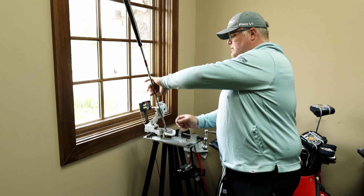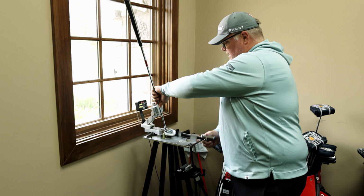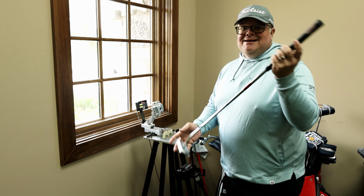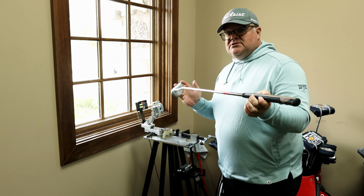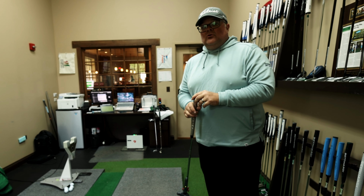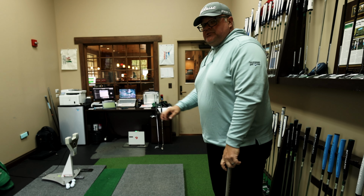Now, the other thing to note about this putter, we do have its length. Okay, so this one is a little bit shorter. It is only 33 inches. All right, so got our specs, know where we're starting. Let's fire it up.